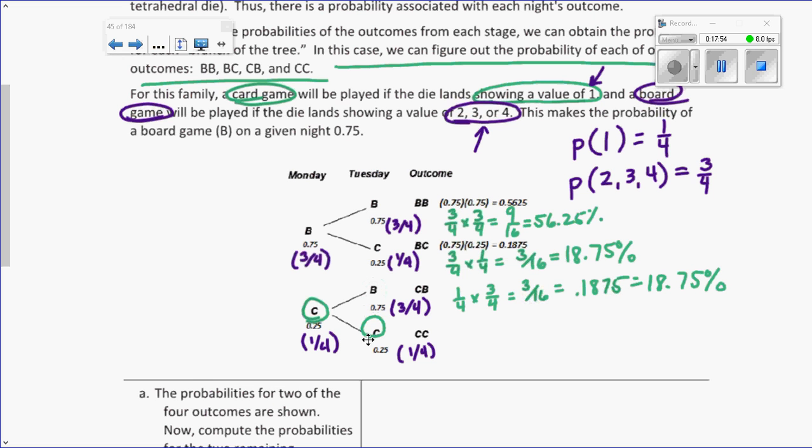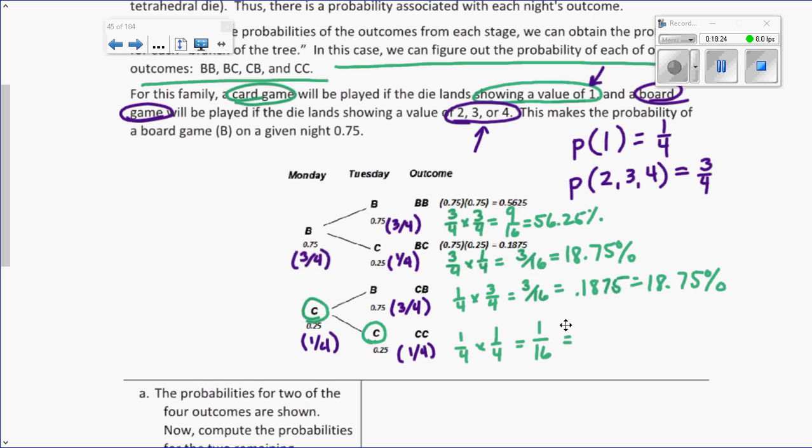Okay, the last one though, this one is not a very good chance of happening. If you think about it, the chances of mom winning both nights, like she just has one side of the die. That's just a 1/4 chance on the first night and a 1/4 chance on the second night. But if you multiply them together, again, if you forget how to multiply fractions, it's 1 times 1, which is 1, and then 4 times 4, which is 16. So if you forgot how to multiply fractions, again, you're going to have to ask on that.